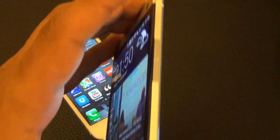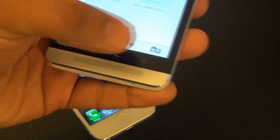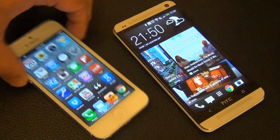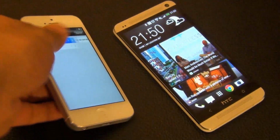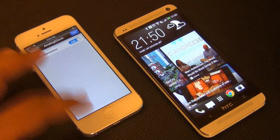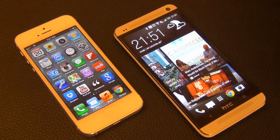Okay, no compromise. The sides are beautiful. Front's beautiful. Top notch. Okay, so put that back right here. And the iPhone 5, again, very beautiful phone. Front and back. And the sides. Okay. But just to be clear on that, they're both premium quality materials right there. Now the second thing I want to go over is the interface.